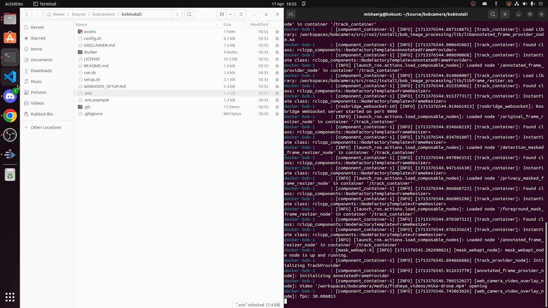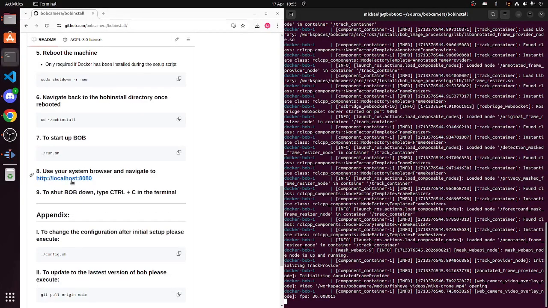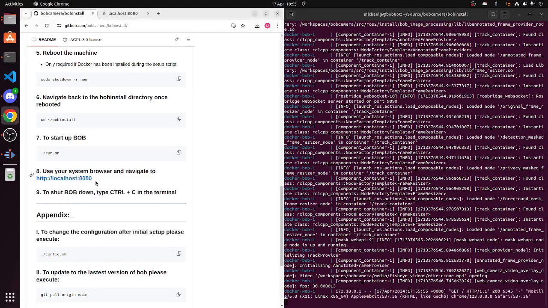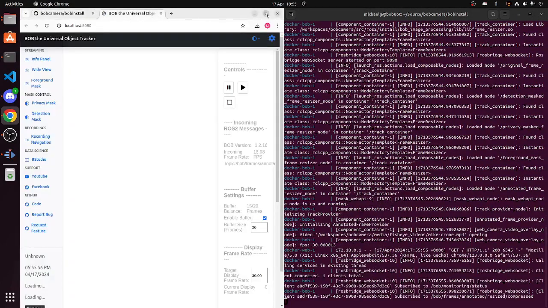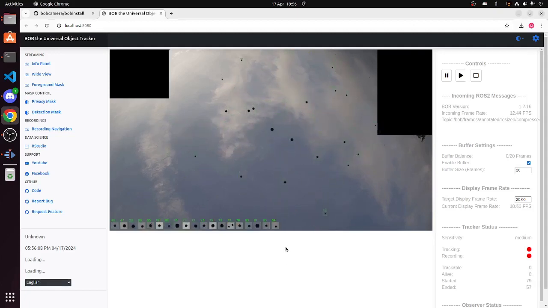And now what we can do is we can navigate to this thing in our browser, and we should see test video overlaid with 15 test objects zooming around the screen.